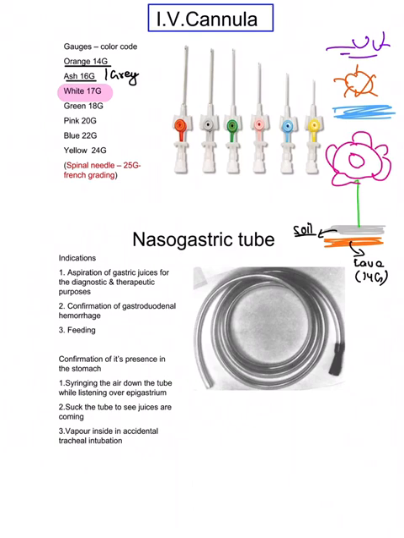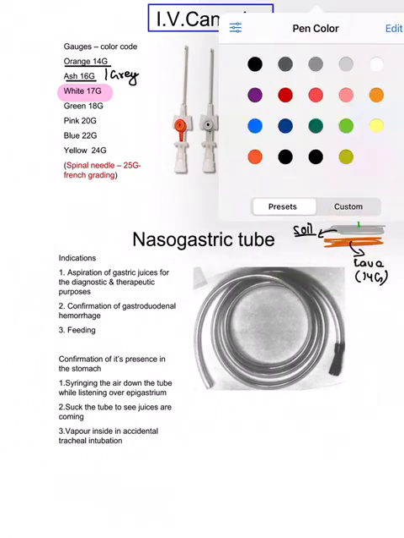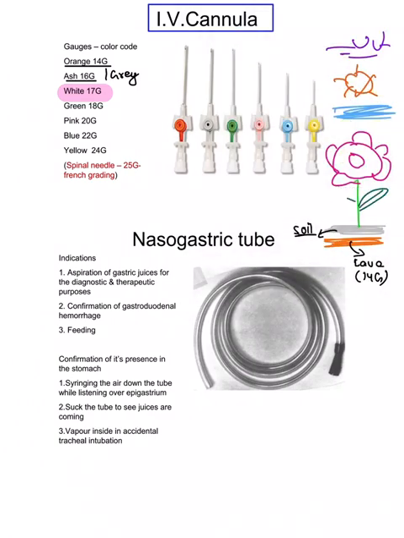Now coming on to see, when you see here, guys, you will see the presence of the green leaves on the ground, that flower that is growing. So green is 18 gauge, guys. Now you see the pink color flowers here, guys. So this pink flower is the 20 gauge, guys.